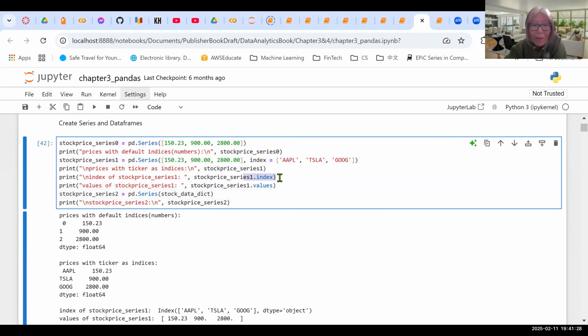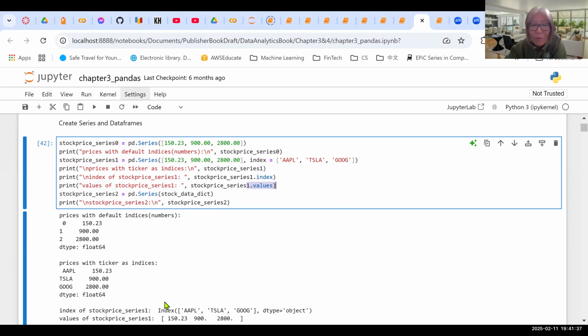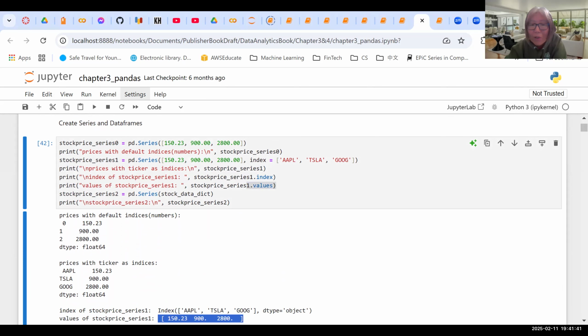For the index, it lists the index and also provides the data type. For the values, the output is just the numbers.